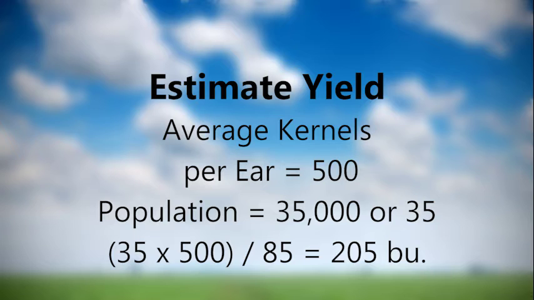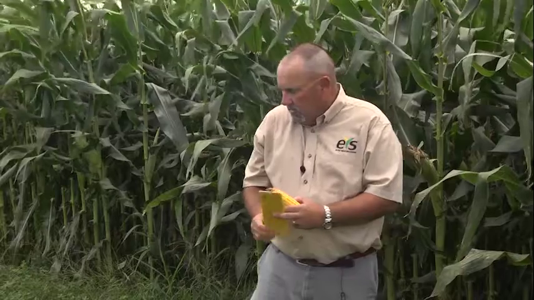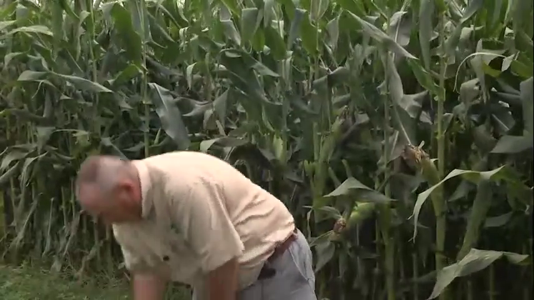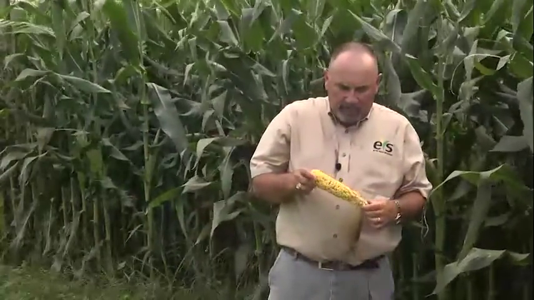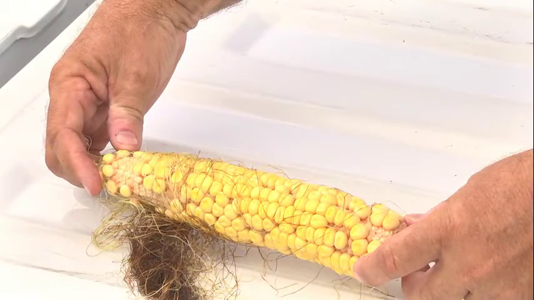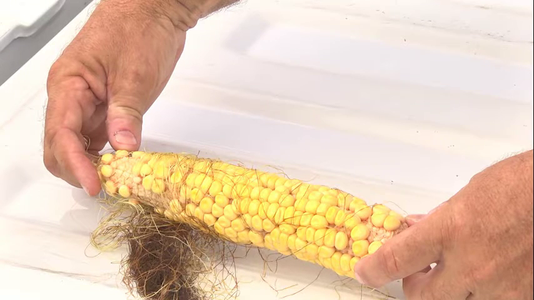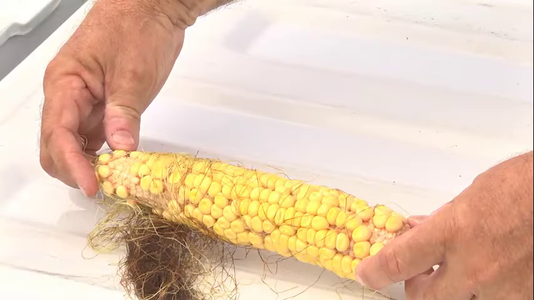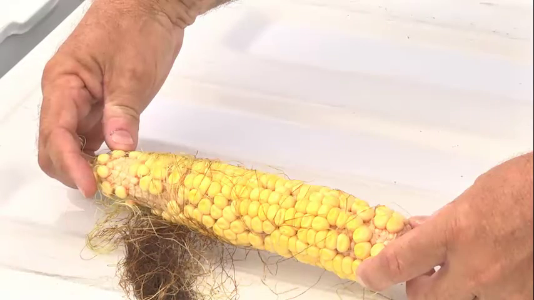So after you've kind of done that and you get a feel for where your yields are, some of the other things that you might see in your cornfield while you're out there that we found as we were driving around the country today actually that could tell you a story. I always say cornfields can tell you the story. And this was an interesting ear that I can guarantee you when you pull up to this field, you're going to think that these ears are pretty good. They look pretty good from the road. And as soon as you pull back that husk, you realize that there's a whole bunch of these silks that are still intact. And most of us know that when we've got intact silk, that means that they never pollinated. And if they don't pollinate, you don't get any kernels.